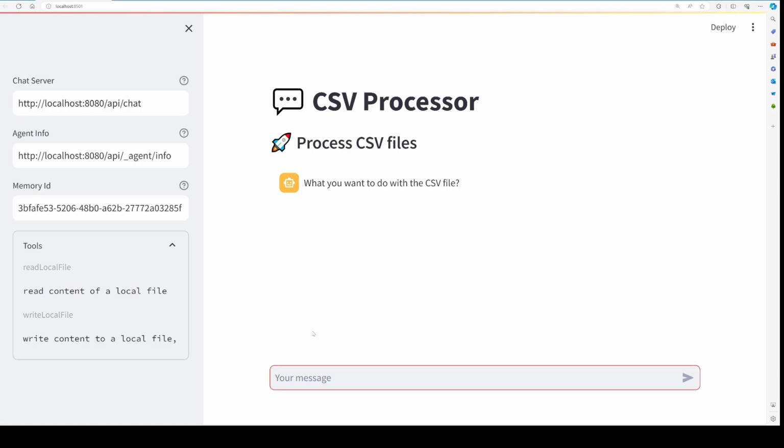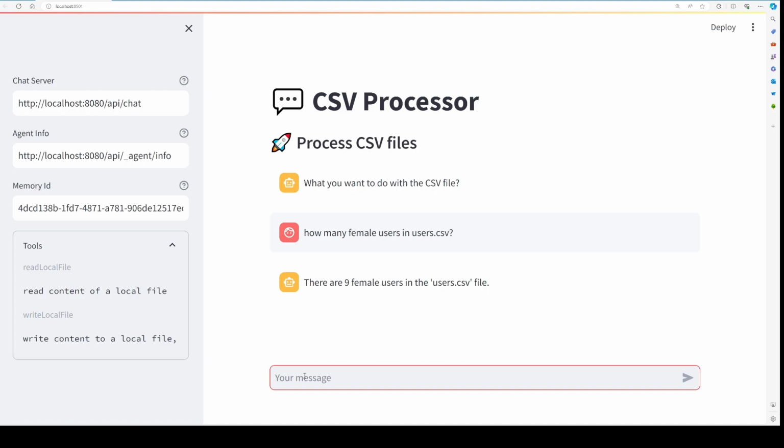Now we can interact with the agent. So let's ask how many female users there are. The agent will try to use the read local file tool to read the content of the users.csv file. It says there are 9 female users in the file.